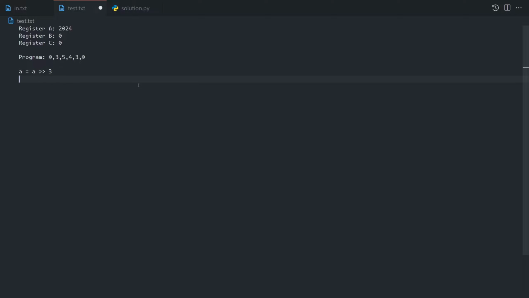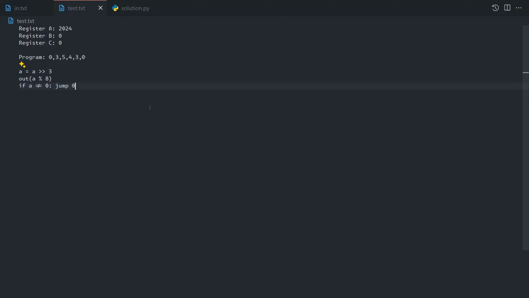And then we do 5,4, which outputs the combo operand. 4 refers to register A, so it's A modulo 8. And then we do opcode 3, which is JNZ, so we get if A is not 0, then we jump back to 0, which goes to the start of the program. So basically what this is doing is starting from A, we right shift it by 3, so divided by 8, output it modulo 8, so the lowest 3 bits, and then if it's not 0, we go back to the start.